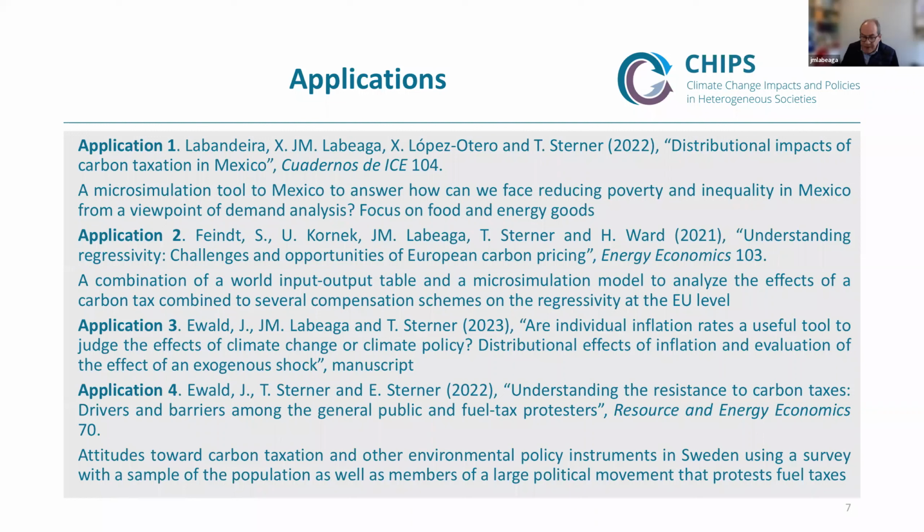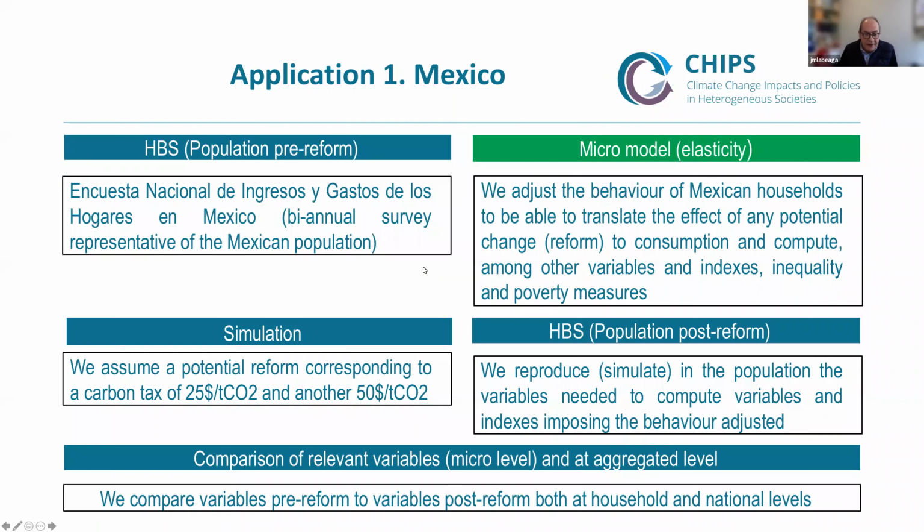The second part of the presentation is devoted to 4 different exercises done during the project period. 3 of them are published papers, and the 4th, application 3, is work in progress, which we expect to be a publishable paper soon. The applications are for Mexico, the first one, the European Union as a whole, the second one, Spain, the third one, and Sweden, the fourth one. For the first application, we choose to study the distributional impacts of carbon taxation in Mexico.